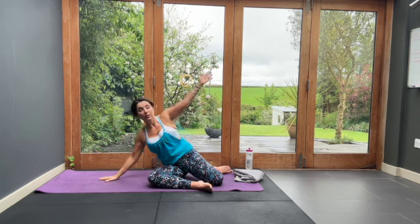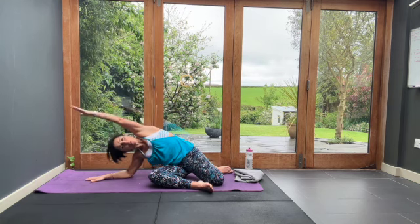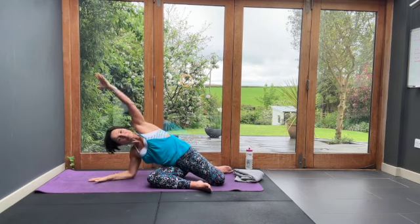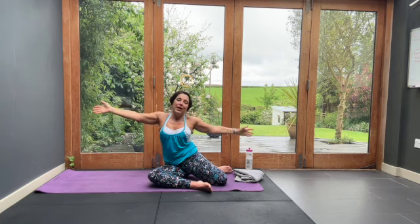Hand lowers and move away. I'm going to bring my elbow to the floor and stretch, or push your bum away and then lift. And the challenging move is to bring your hand to your leg and go over, arm over ear. Breathe in and over you go. Breathe in and over you go.